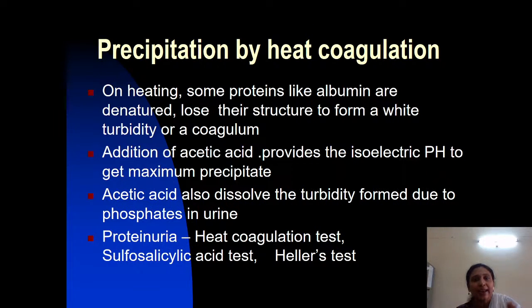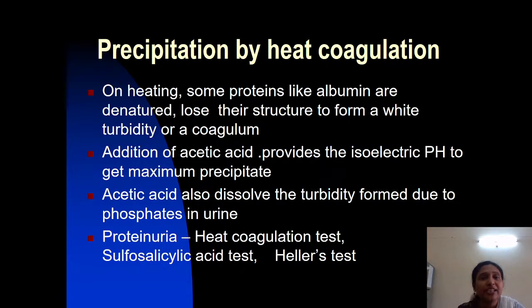Now, the heat coagulation test is the test done to detect proteins in the urine. How to do it? Just fill 3/4 of your test tube with the provided urine solution. Boil the upper half for 1 minute. Then add a few drops of 1% acetic acid. If a white coagulum is there in the heated portion, that indicates the heat coagulation test is positive. A positive test indicates proteinuria. That means proteins are there in the given urine sample.